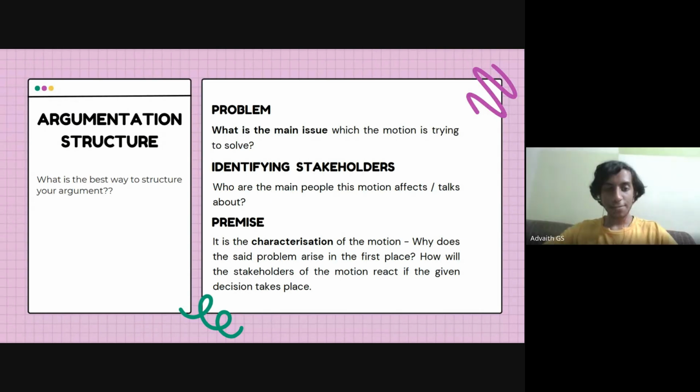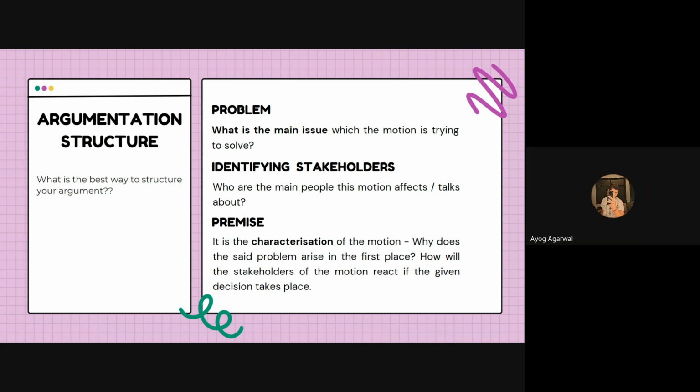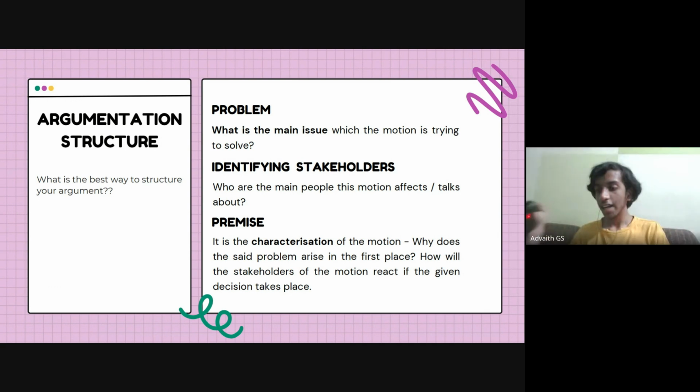Right. In premise, we're talking about why this problem happens in the case of ChatGPT. The reason is that students are lazy. Students sometimes find questions very difficult to solve. Teachers give difficult questions to students. This could probably be the reason why students resort to using ChatGPT as help for homework. This is your characterization. What do students want? Students want their work to get completed.